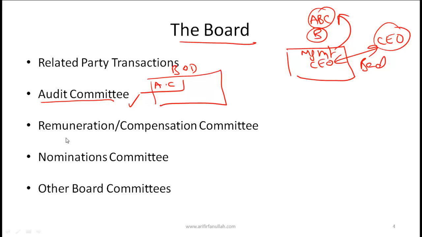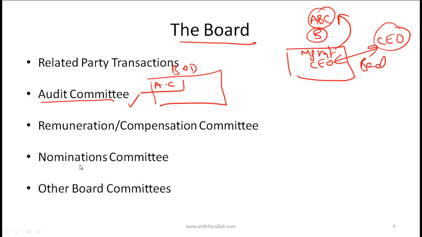Remuneration and compensation committee. So here, as an investor, we should determine whether the company has a committee of independent board members charged with setting executive remuneration and compensation. So obviously the job of this remuneration committee is to ensure that management is compensated in an appropriate manner, that the incentives in the compensation are appropriate, and that compensation is in line with performance and in line with industry standards. Obviously you can see here that if you have a board that is not independent, then there is a high chance that management compensation is not in line with their performance or not in line with industry standards, which would be bad for shareholders.